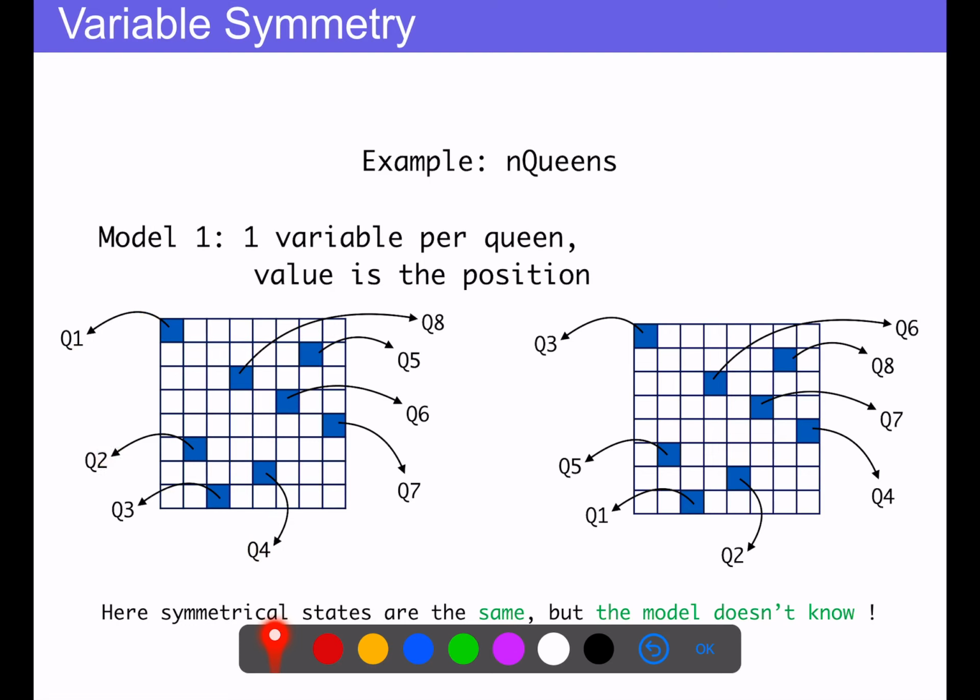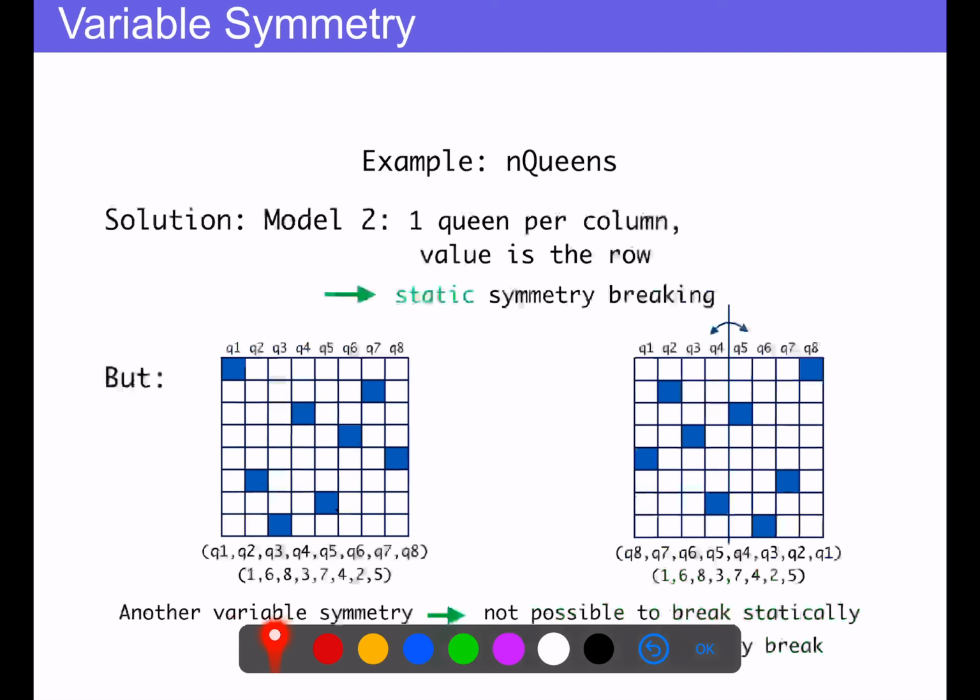Then if I apply a bijection, that will simply be an arbitrary bijection between these variables and the n other variables here, I will preserve the solution that I had. So if I decide to rename Q1 by Q3, for instance, and that's the only change that I make, then I will preserve the fact that this is still a solution. So this is one example of variable symmetry.